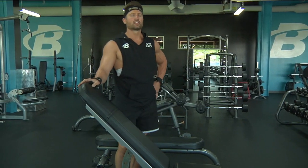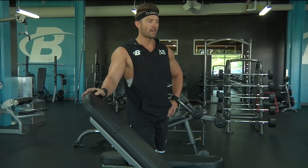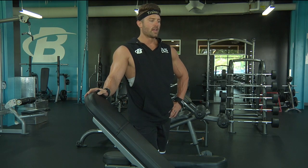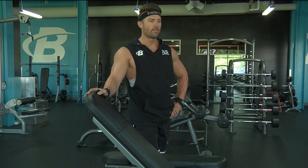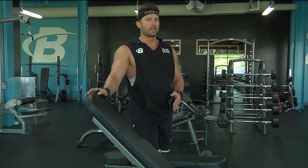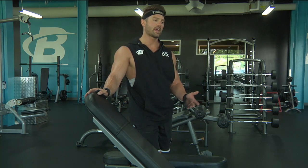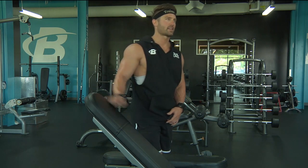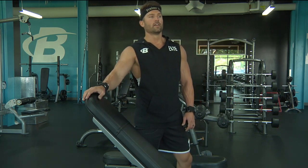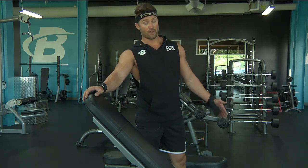What would be a good mass gainer for a hard gainer? You're looking for something that's high in protein, high in carbs, and a decent amount of fat. My rule of thumb for mass gainers is to try to get the amount of calories, carbs, protein, and fat that you need through food alone. If you can't, then incorporate a mass gainer. But honestly, a mass gainer is not my first choice for people. I think it's kind of a last resort if you're having a challenging time.